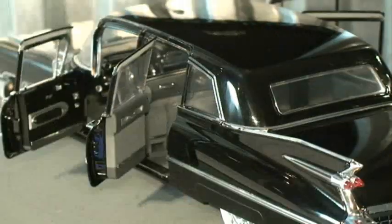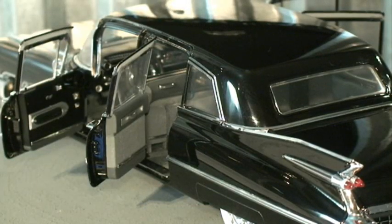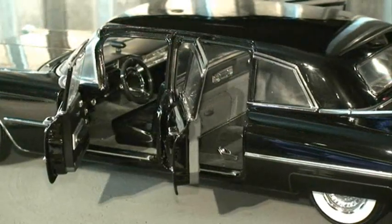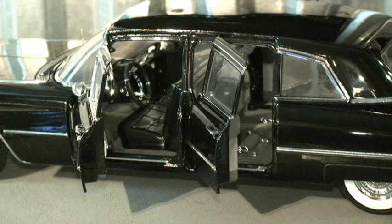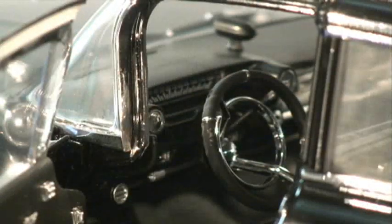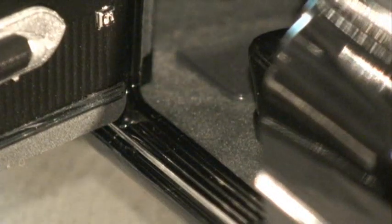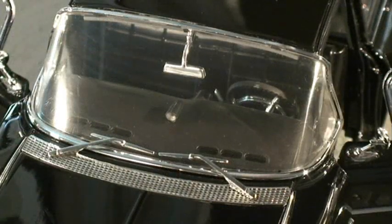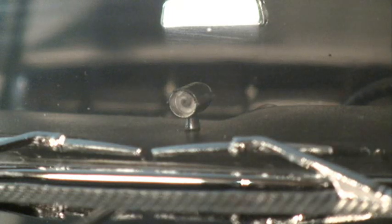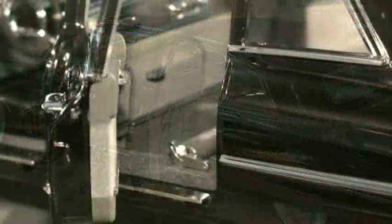Check out these wheel covers. You had a choice of fabrics in the top-shelf Fleetwood, and while not as exotic or as varied as some offered by the custom houses, the Bedford wool surfaces were available in fawn or gray and were even available for the driver. The option for Jeeves was a black leather bench, and that's what this model sports, done in a nice black plastic casting in front of a deeply detailed dash and gauge. Between chrome door sills and above a gray flocked floor, PM has laid the detail in big time. The textured top of the dash has vent holes punched into it and an automatic headlight dimmer — the Autronic Eye — on top, and that's been detailed right to its lens. The headliner's been flocked too, and if you follow it back over the clear divider, you'll land squarely in the lap of luxury and a lot of nice detail and features. Castings have been blasted with a textured paint, and they look and feel like sturdy cloth.